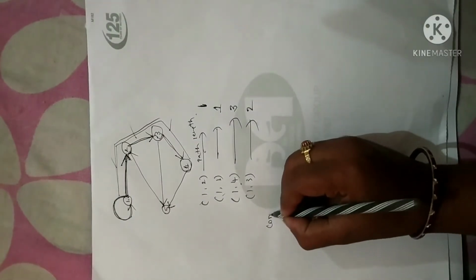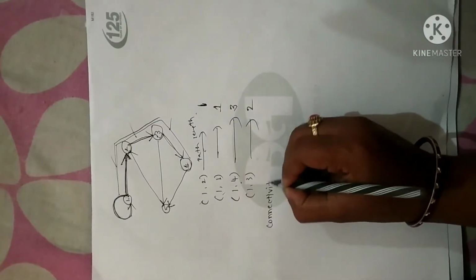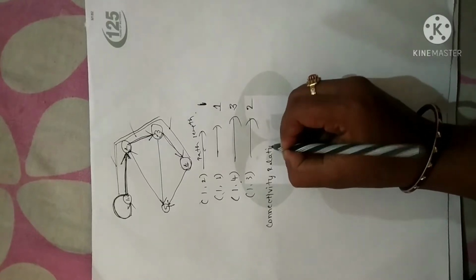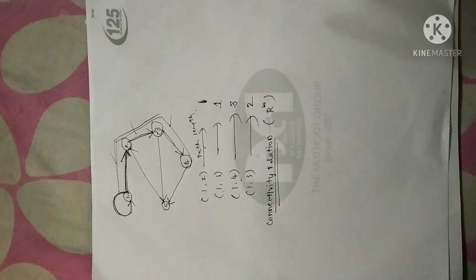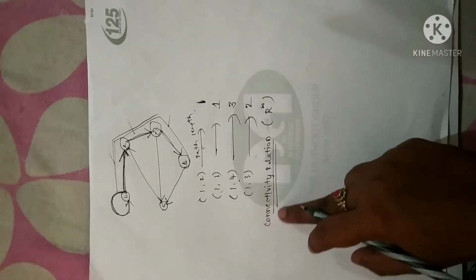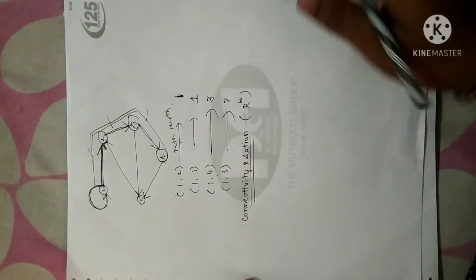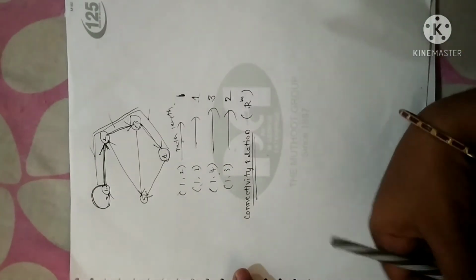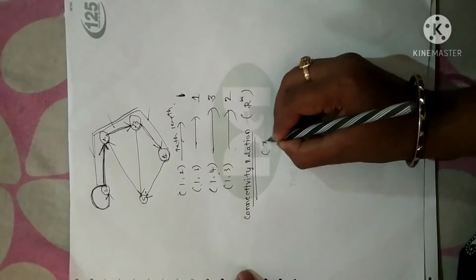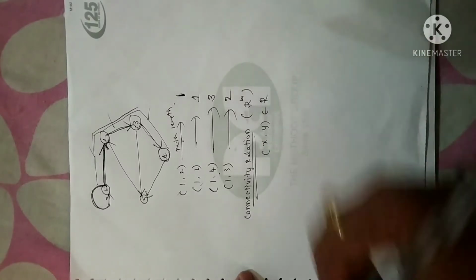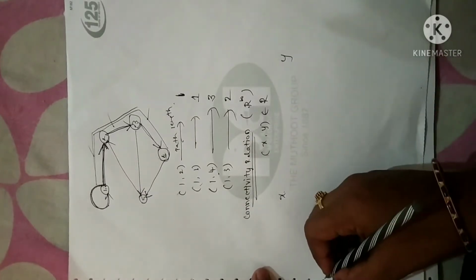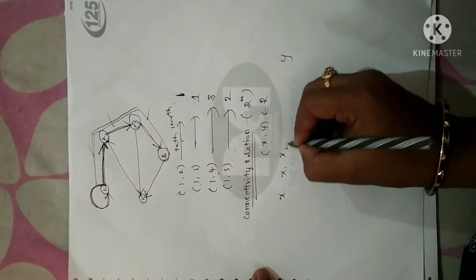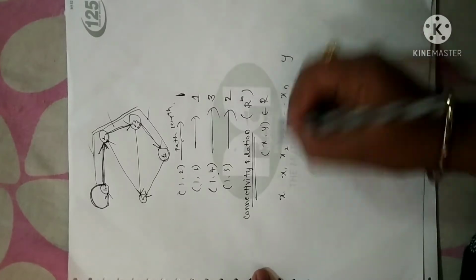Next is connectivity relation. Generally it is represented by R infinity. Fine. And you'll be getting one theorem based on this concept. Before getting to the theorem, let me make clear this concept, connectivity relation. It is given by R infinity. It is just simple. Suppose we have an ordered pair x comma y in a relation R, meaning that I have elements x and y in a relation, then there is a chance that there exist n number of elements in between x and y.